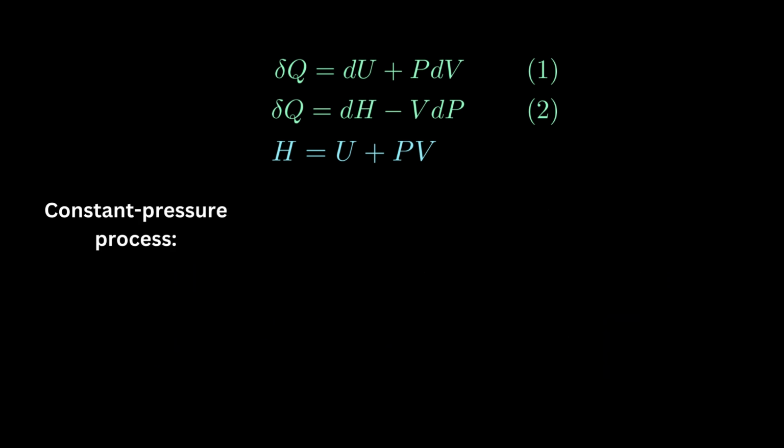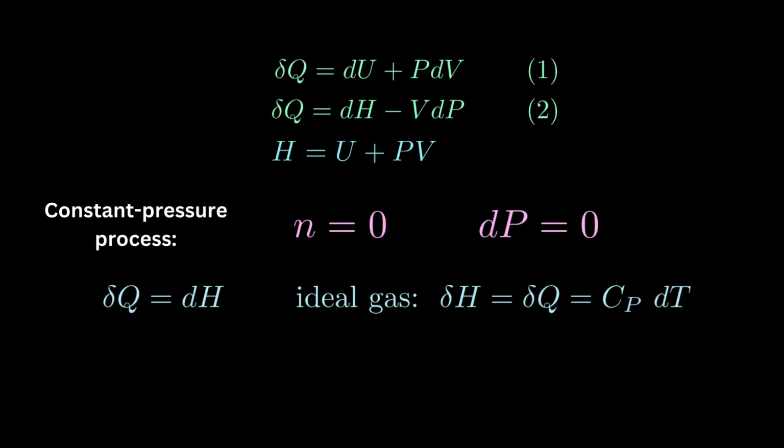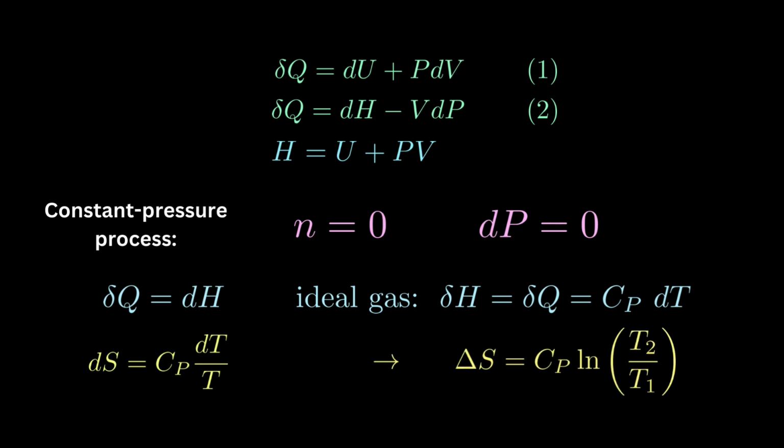We now turn to the constant pressure process. The index N here is equal to 0. Since the pressure is constant, if we look at the above equations, we would better choose the second one. In the case of an ideal gas, the change in heat is again proportional to the change in temperature. However, here we have the enthalpy, not the internal energy. Let's substitute this into the entropy definition. We integrate. The difference in the entropy between the two processes is how they get influenced by thermal transport, and this is determined by the constants Cp and Cv.